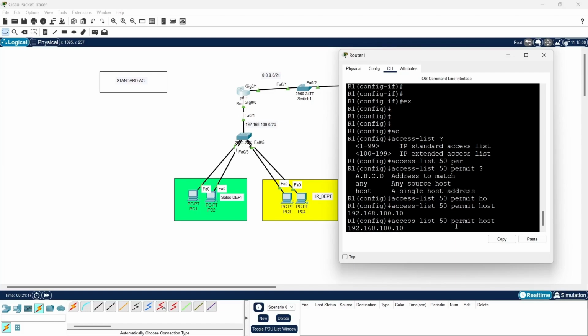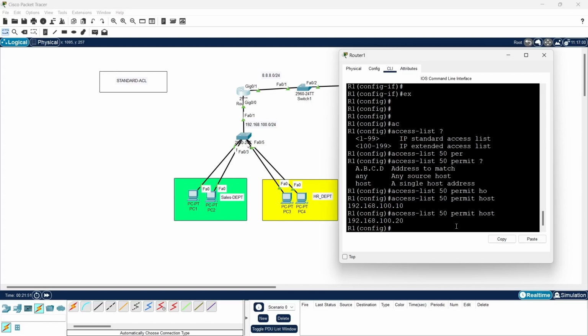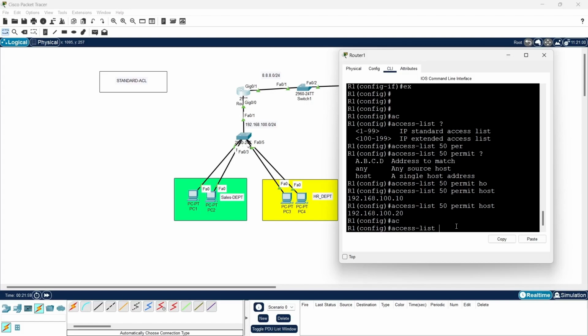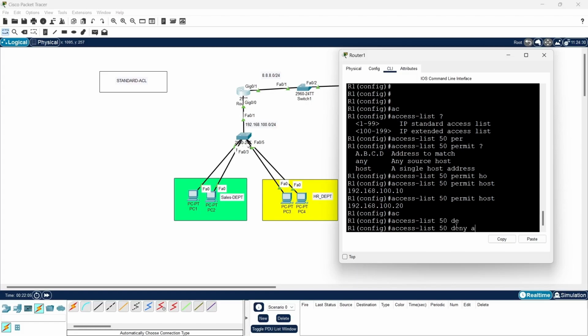The other PC is 192.168.100.20. One more thing is denying the HR. So you have to say access-list 50, the number we gave, deny any.